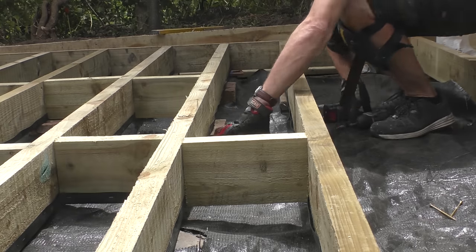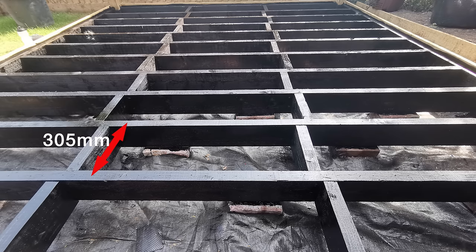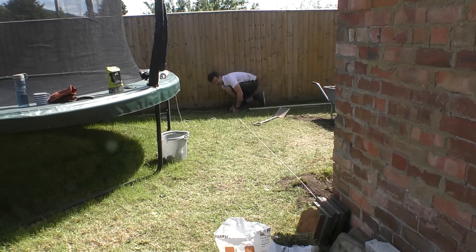The eagle-eyed amongst you will notice this is not graded timber — I was using what I could get hold of during lockdown, and after all this is only a low level deck which I've over-engineered to make it stronger than it needs to be. But particularly if you're building a raised deck you're going to want to use C16 or C24 graded timber as a minimum, and this may also be a building regs requirement. As my timber is not C24 graded, I've maximised the strength of the substructure with 12-inch or 305-millimetre centres between each joist and a maximum span of 800 millimetres between each foundation pad. I decided to maximise the 3.6-metre length along the front section, with the side sections at 3315 millimetres. It's a good idea to use a string line and line marker spray to mark out the perimeter of your deck.